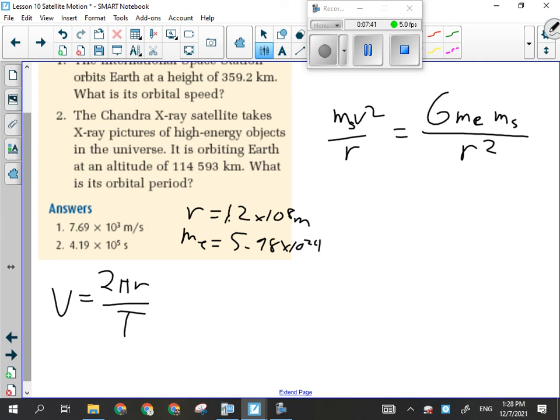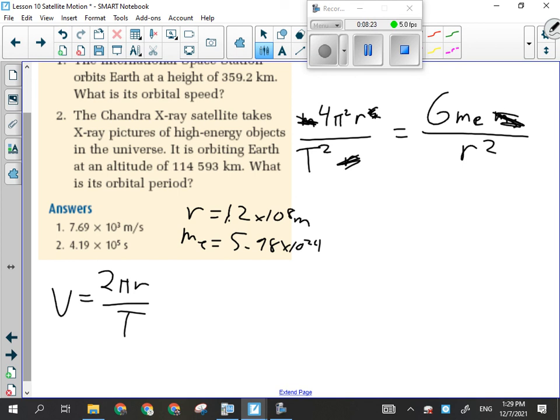So the first thing I have to do with this formula is square it, because v is squared in the formula. And then I'm just going to plug it straight in. So I'm going to have m 2 squared pi squared, r squared, t squared, and that r that was originally here is mv squared over r. Now I've just substituted that formula right into there. Now, what do I need to do with these two r's? Get rid of that one, get rid of that one. I can also get rid of the mass of the satellite. It's on both sides, and I wasn't given it in the question.